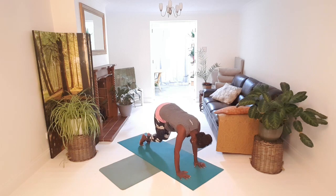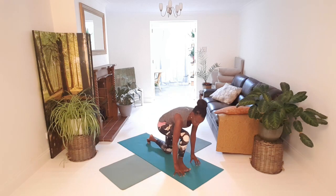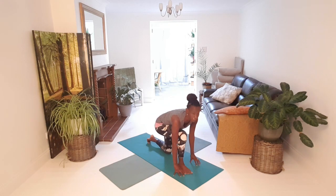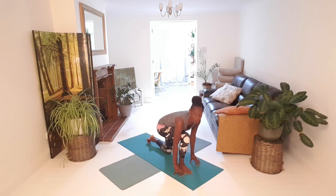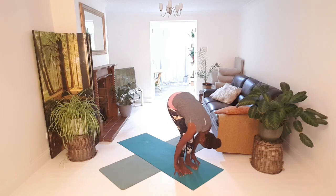Bending the knees, lightly bringing them down. Right foot steps forwards, fingers and toes are aligned. Notice the ankle and knee are vertical to each other. Lovely alignment there. And we lunge that back leg and bring it forward. Forward fold.